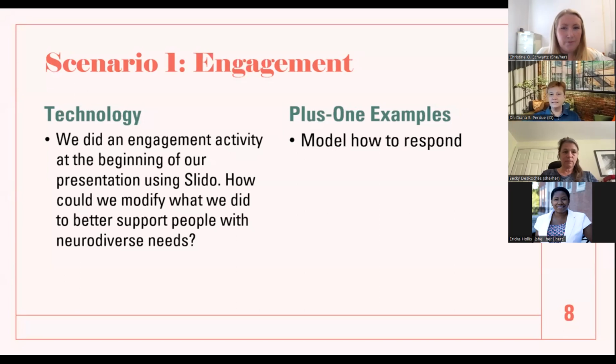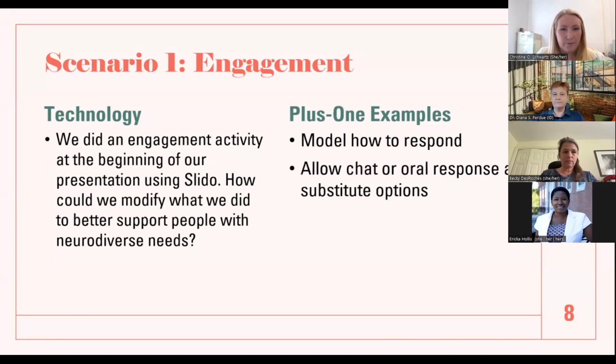So exactly what Jim mentioned: modeling how to respond, preferably ahead of time, or maybe doing a low stakes version of it before we do it in class. We kind of did this towards the end, but allowing chat or an oral response as a substitute option, and providing the questions in advance, exactly what somebody said a second ago in the chat.